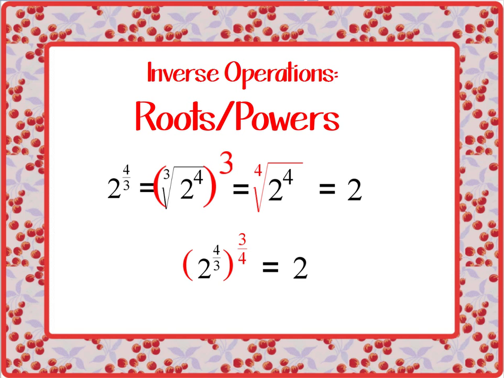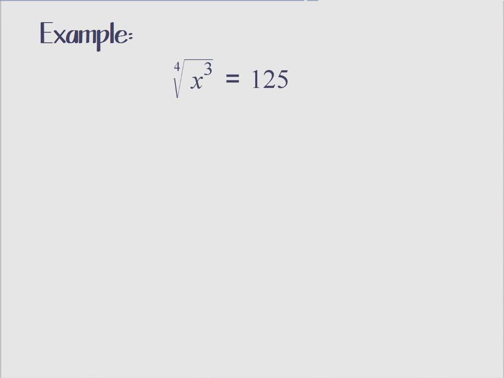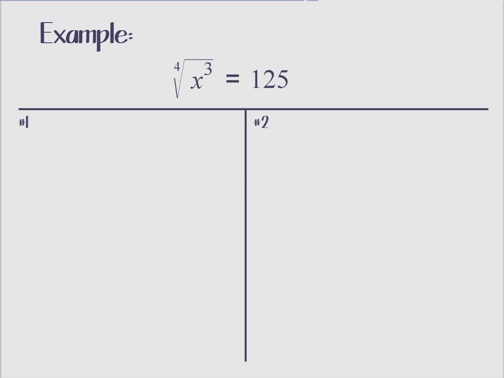Keep that in mind, and I'll tell you why this is important to know. We're going to be asked to solve equations for x with roots and powers in them. So I need to be able to get x all by itself, just like I would with any other type of equation. So I'm going to show you 2 ways to do this. One with roots and powers, and one with rational exponents. Let's start with the roots and powers.